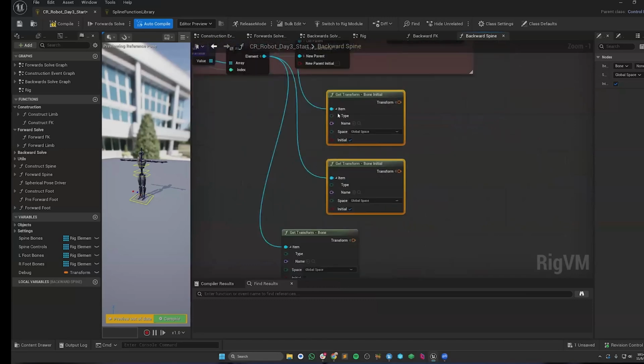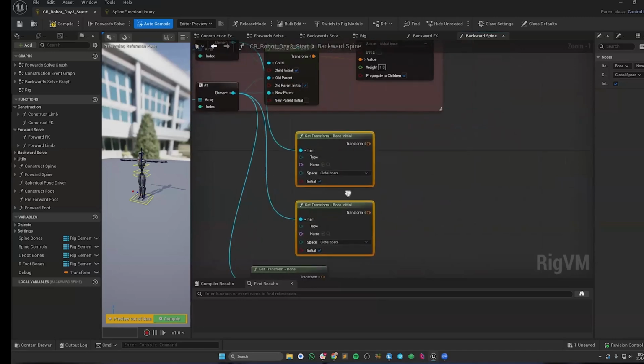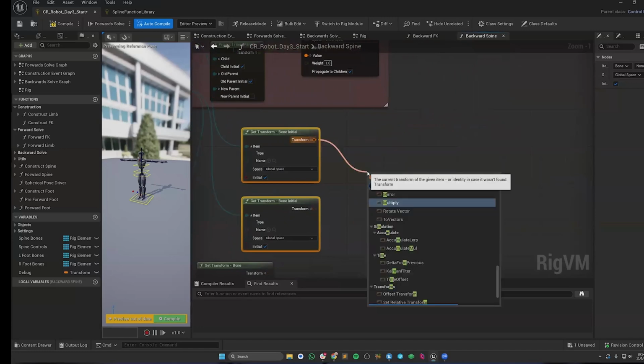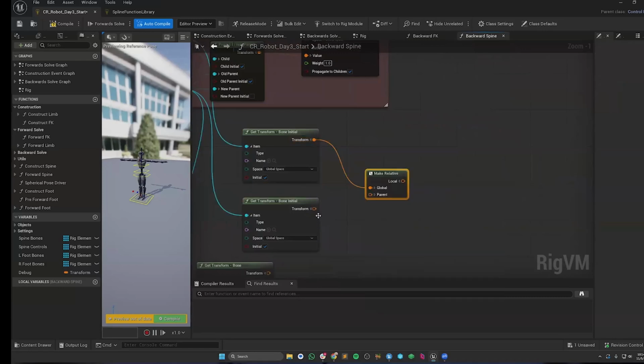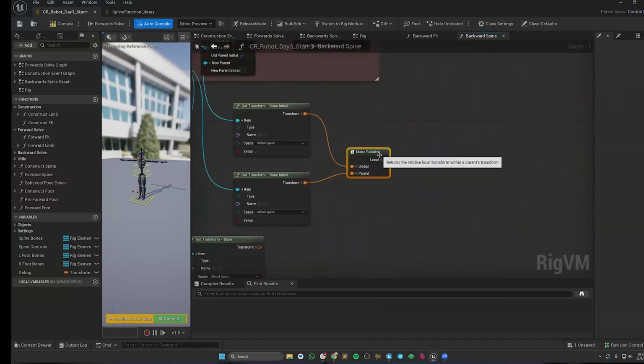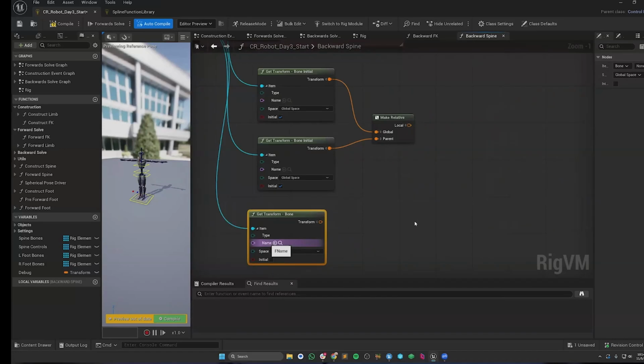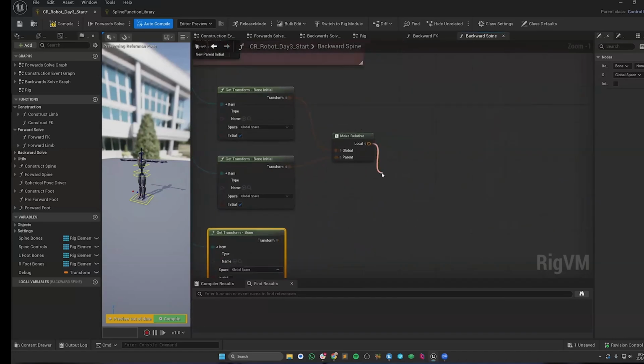So what we do is, when those two objects are at rest, in their initial transformation, we're just going to compute the delta between them. So here I can do make relative and pass the child and the parent. And this returns the transform, which is the delta between the initial position of the child and the parent. And then simply using the parent current transform, we can turn that into a make absolute and basically just reapply this delta on the parent current position.